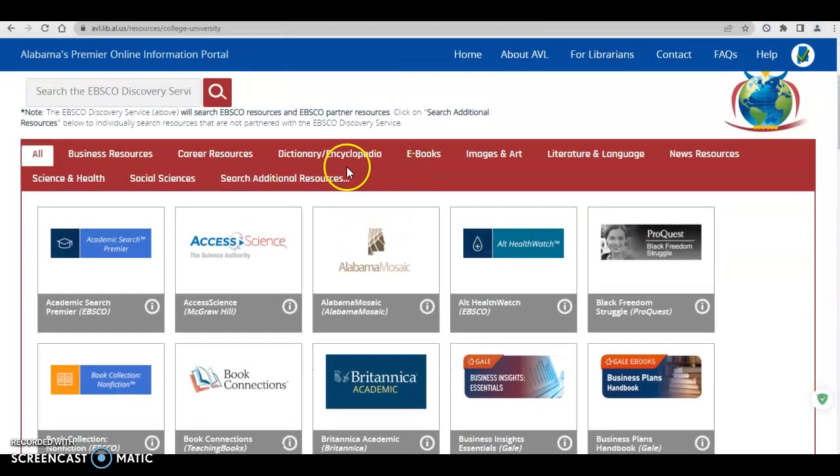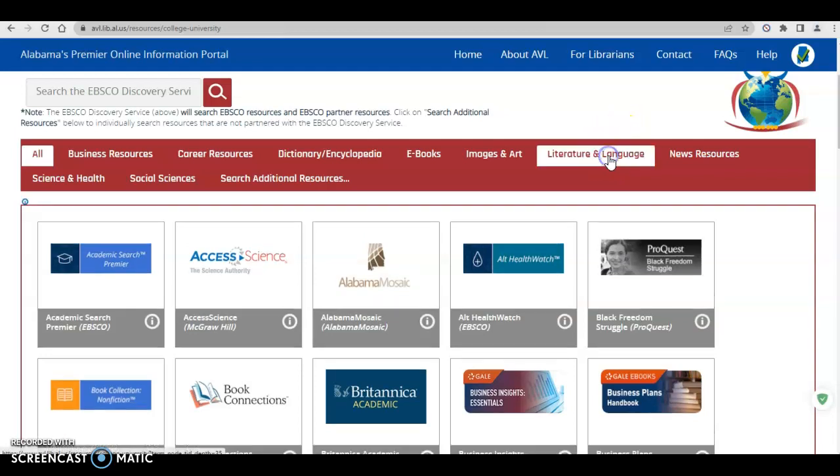As you can see from this information box here, they have resources ranging from business all the way through social sciences here. For English students, you want to focus on literature and language resources. So I love that they have broken down the resources into categories. So we can click on literature and language.